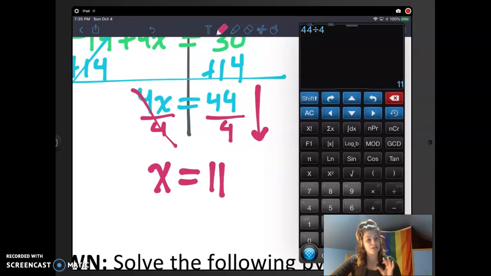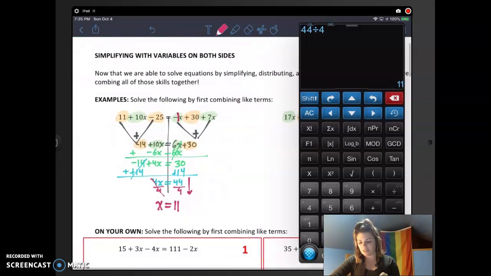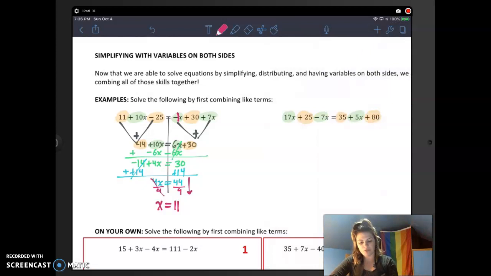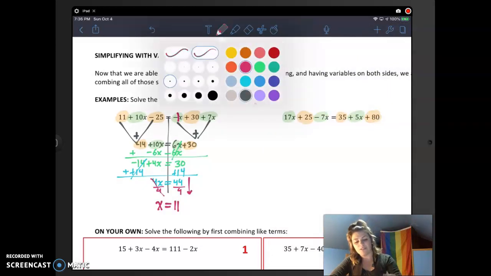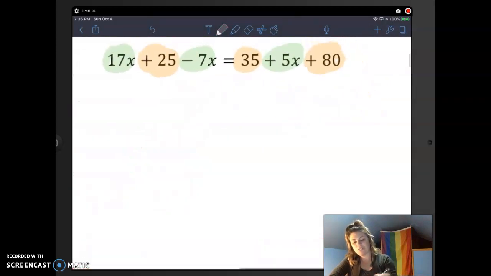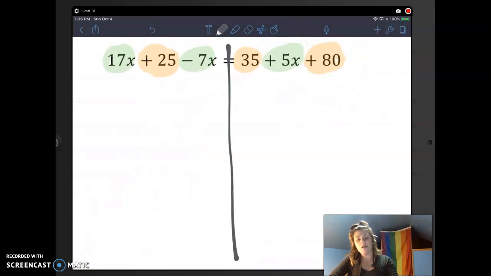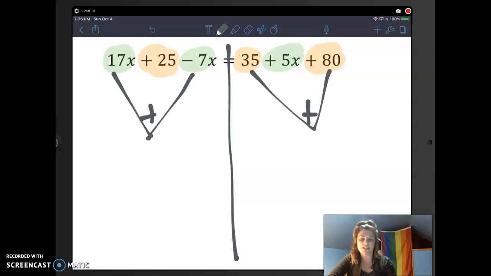All right, go ahead and pause, go back, redo it, re-listen to it, send me an email, whatever you need to do, but I'm going to move on. This one's pretty much the same, except you're going to notice that we have 2 groups of x's on the left this time, and we have 2 groups of 1s on the right-hand side. Not really that much different. I'm going to go a little faster through this.